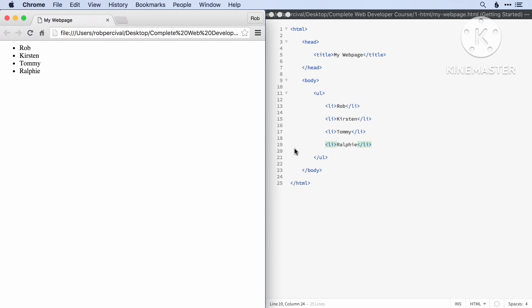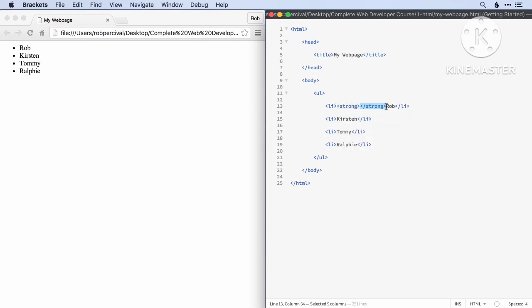Let's have a very quick challenge for you. Can you apply different formatting to each of the 4 elements in your list? You can choose any bit of formatting that you like, but different formatting, bold, italic, etc., to each element in your list. Go for it. All right, hope you managed it.